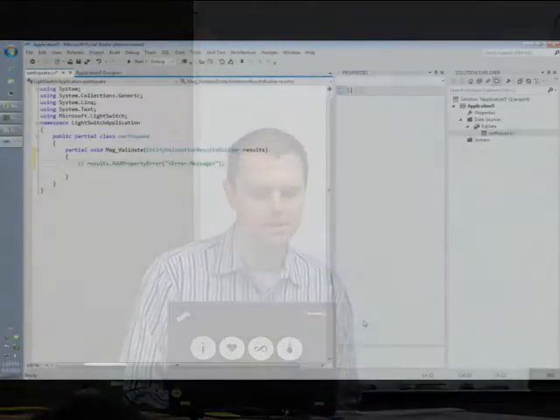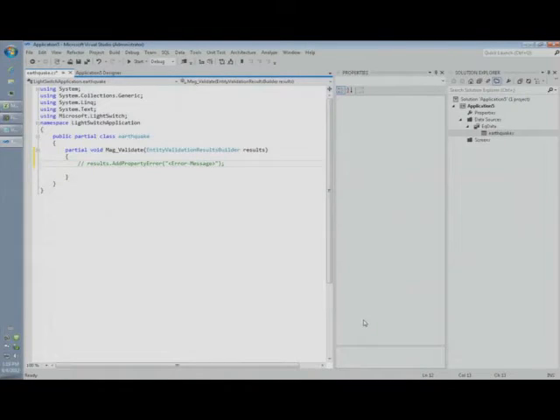So for example, say we have this magnitude property, and you want to make sure that the value is valid. I'm not a geologist. I don't know what the highest possible value for magnitude is. Is it like 12 on the Richter scale or something like that? I don't know. But you can say something like this.